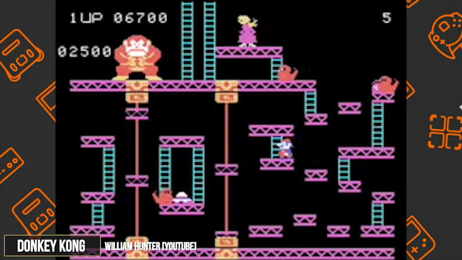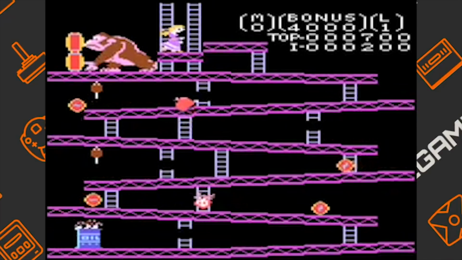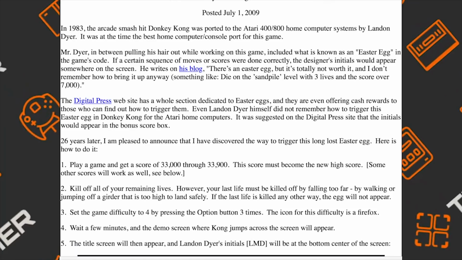Don Hodges knew no task was too small for his genius, and so even though Dyer said that the secret was totally not worth it, he set out to find it anyway. Don Hodges was also the one who fixed Ms. Pac-Man's notorious kill screen. You would notice the trouble begins on level 134, and he goes into detail of the troubles on his blog, donhodges.com. Here's YouTuber DevWebCL showing how to find this Easter egg.